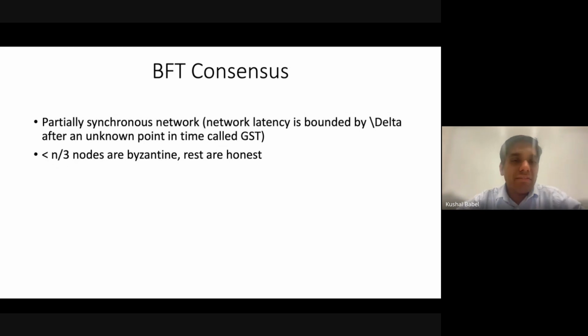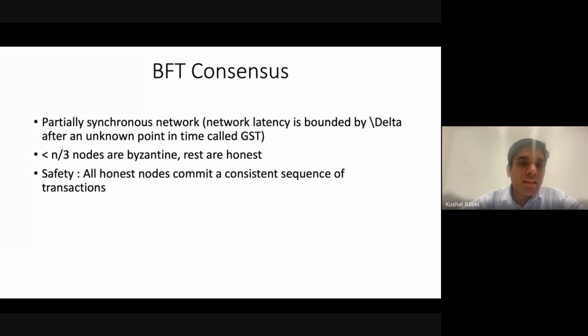And of course, we have the standard assumptions that you have F faulty nodes and you have at least 3F plus 1 processors, or in other words, you have less than n by 3 nodes that are Byzantine. What we want from our protocol, first, is the safety guarantee, that is, all honest nodes should commit a consistent sequence of transactions or a consistent sequence of blocks, because you can then sequence the transactions based on these blocks. A slight difference here is that we will only work with a consistent sequence of some blocks, and then we can derive the consistent sequence of all the blocks by looking at the causal history of the committed anchor points, so to say.